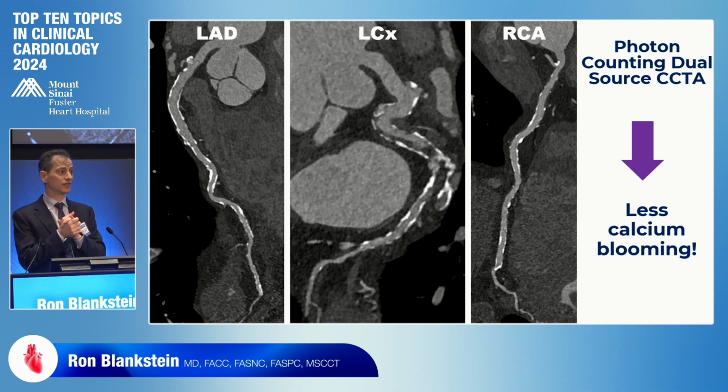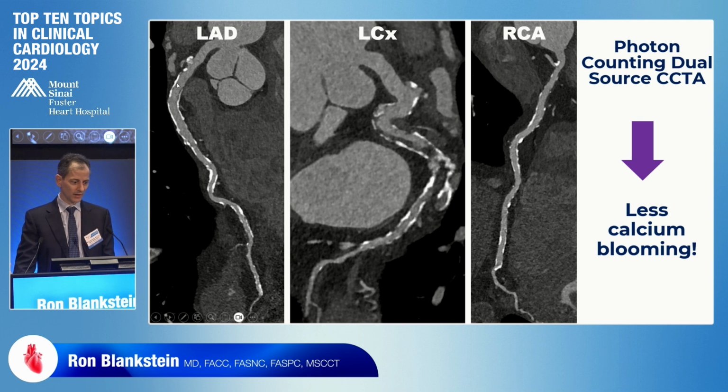In fact, the calcium used to be 3 times bigger on CT than it was if we would actually dissect the heart, and we actually did those studies and looked at it under a microscope. So we have a lot less blooming, and we can now see, as in this case here, a patient who has a calcium score that's over 2,000, a completely evaluable scan.